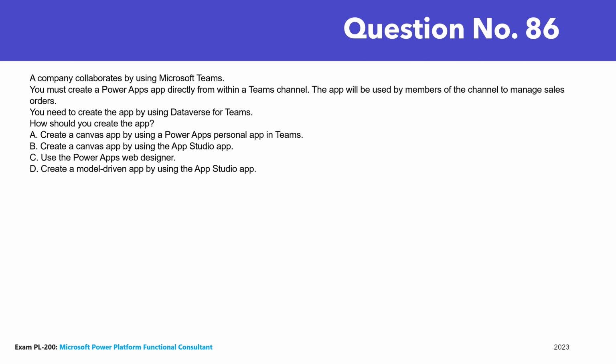A company collaborates by using Microsoft Teams. You must create a Power Apps app directly from within a Teams channel. The app will be used by members of the channel to manage sales orders. You need to create the app by using Dataverse for Teams. How should you create the app?